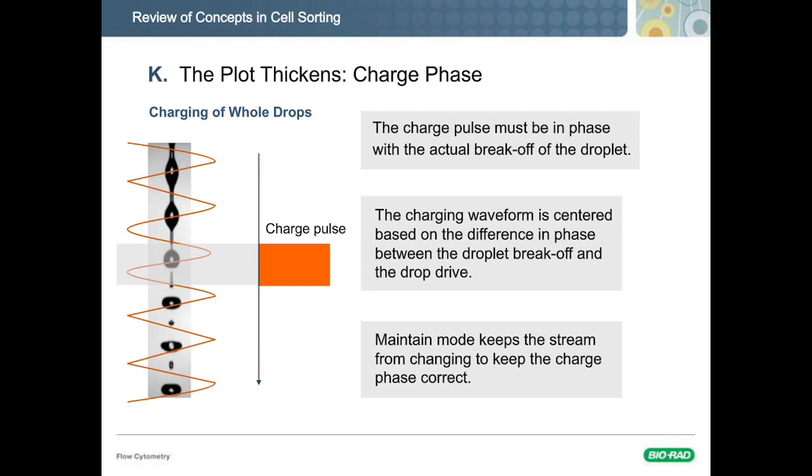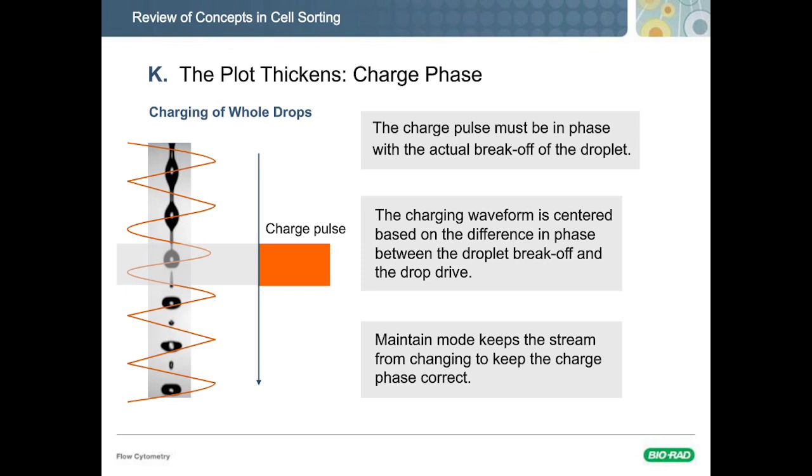And the charge phase is just shifting the charge pulse relative to the drop drive waveform, and we can look at both edges and make sure we're nice and centered. And once the charge phase is nice and centered, you know you're at a nice stable voltage so that every time you're going to break off with a consistent voltage and thus a consistent charge on the droplets. And that's what's going to give you really good performance later when you're getting your deflection, to have it nice and consistent.